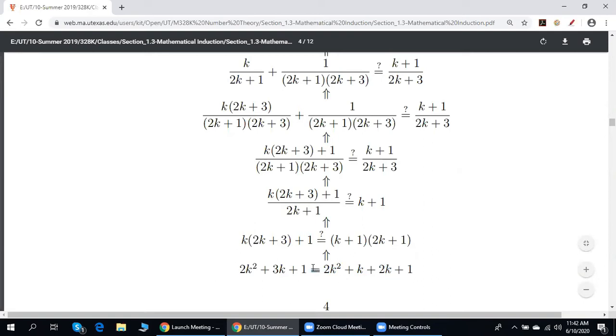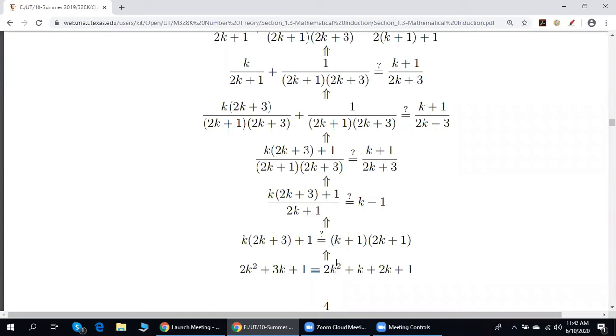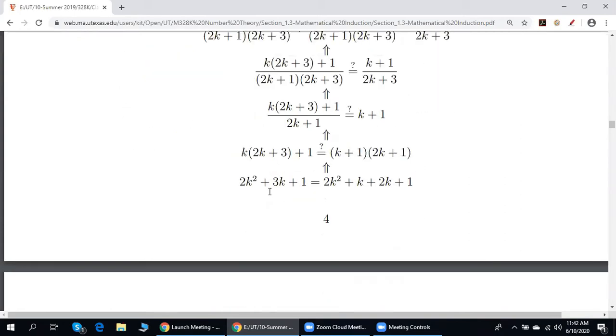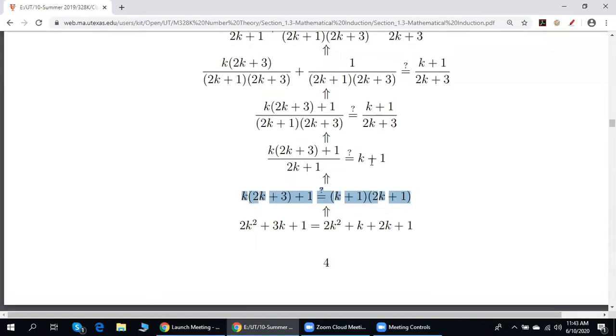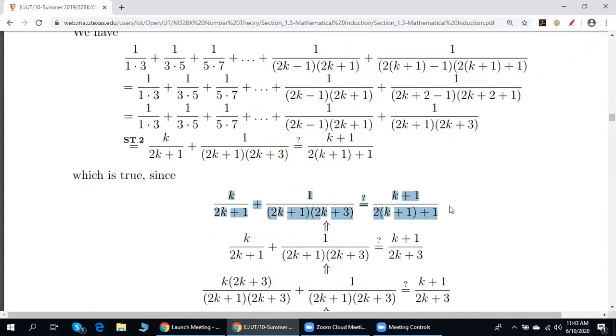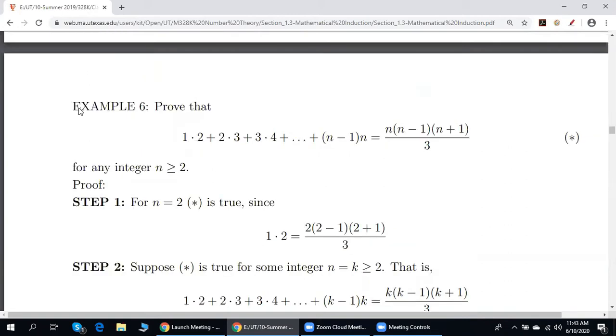Therefore, the question mark is gone. Lastly, we put arrows upwards. Once again, strictly speaking, we cannot deduce anything from this because we are supposed to prove it. However, since this is obviously true, this by algebra implies this, which implies this, which implies this, and so on, which implies this. We are completely done. Next example.